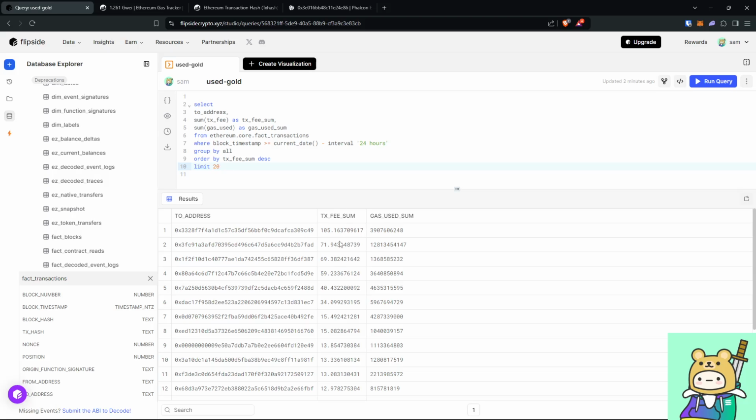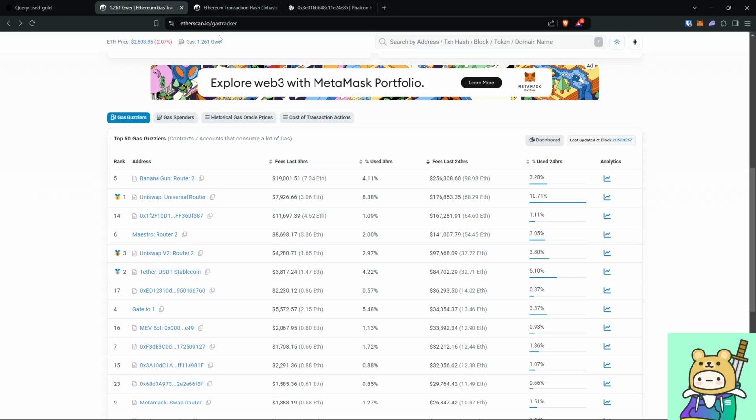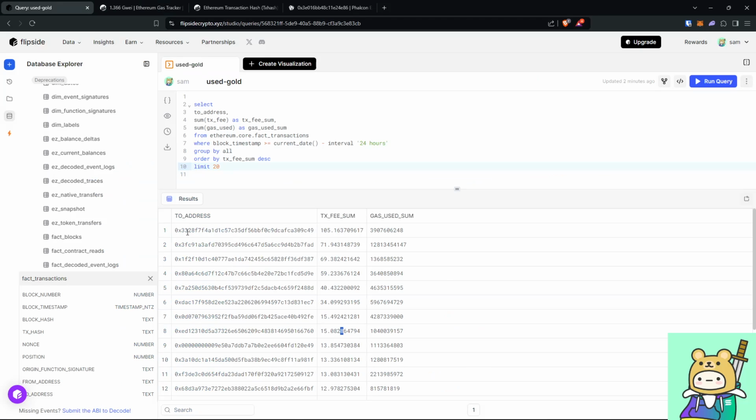Alright, so we have these values over here. Let's briefly compare this to what we see on Etherscan. Last 24 hours, about 98.98 ETH. This Banana Gun router, which is 0x332, and yeah, about 100 ETH, 0x332.